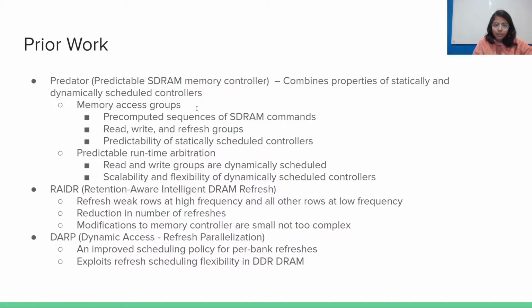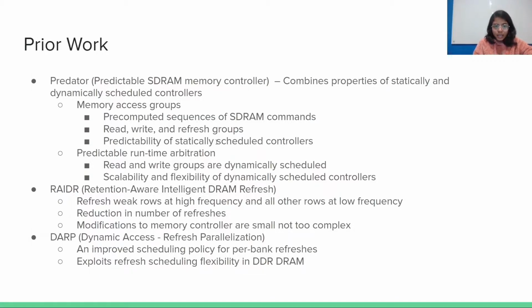The third type of memory controller is DARP, Dynamic Access Refresh Parallelization. This approach addresses the drawbacks of a per bank refresh by building more efficient techniques to parallelize refreshes and access within the DRAM. Instead of issuing per bank refreshes in round robin order, DARP issues per bank refreshes to idle banks in an out of order manner. Furthermore, DARP proactively schedules refreshes during intervals when a batch of writes is draining to DRAM.